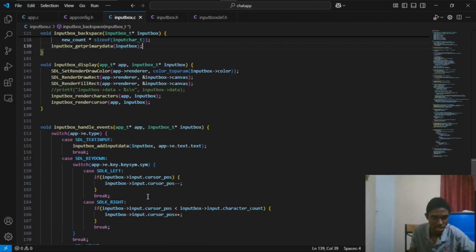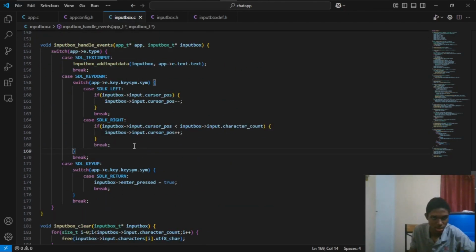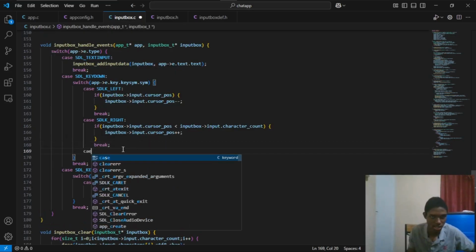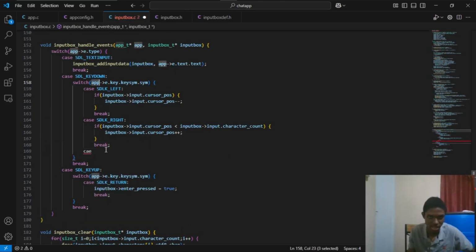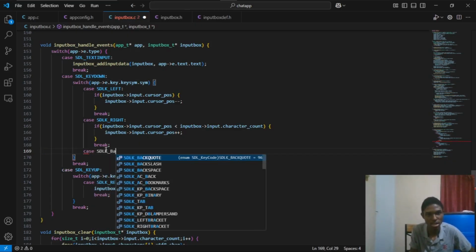Alright, so let's test out our backspace now. So we'll just say in our SDL keydown event, case the keys SDLK backspace.